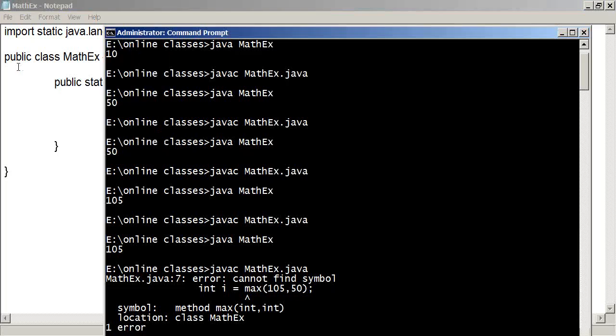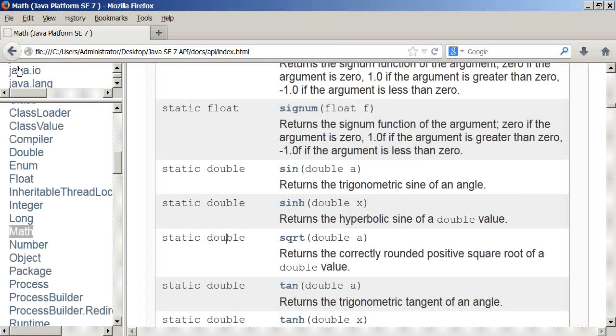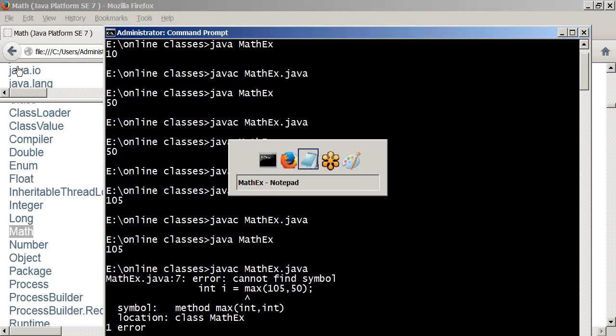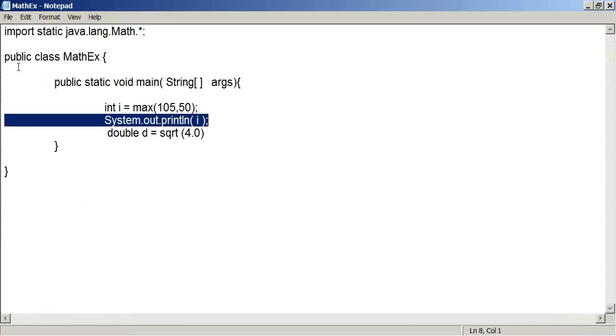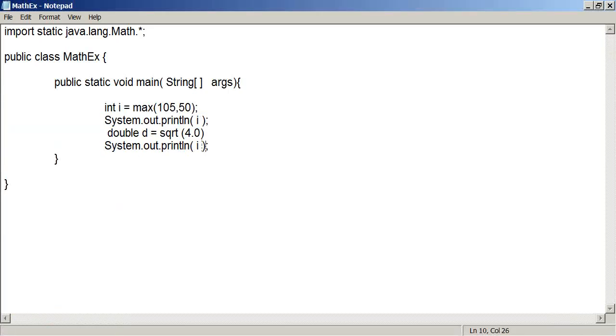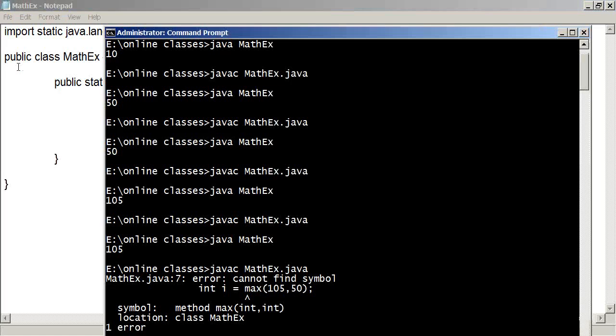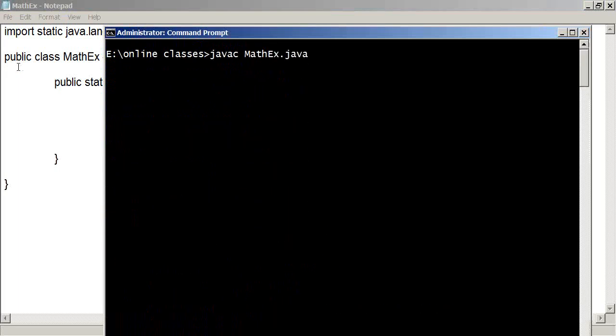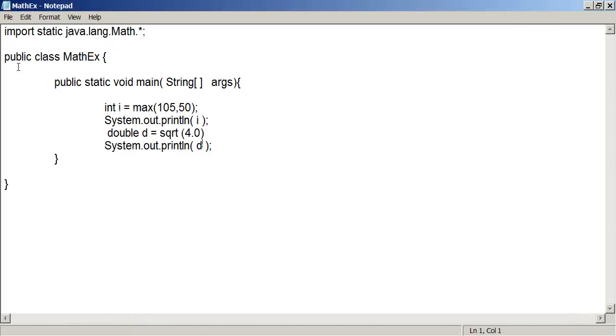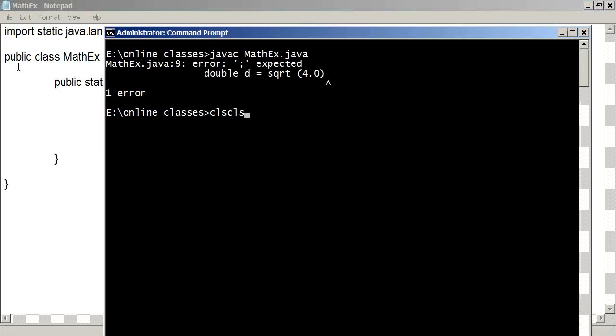This square root returns a double value, so I'm going to store it inside a double d. Without using a class name, I'm calling this square root also, because I'm importing all the methods of that class. MathExample, compile.